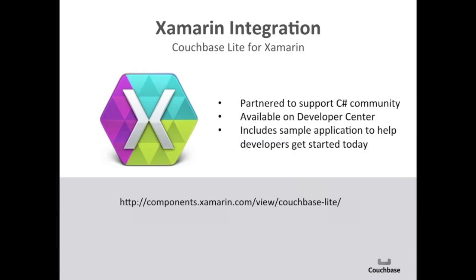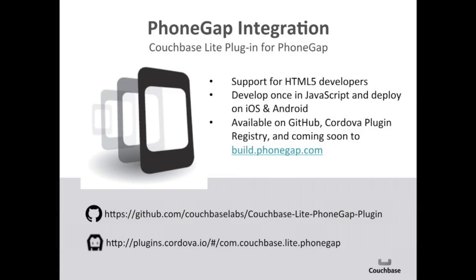And of course, we have a Xamarin integration as well. It's available in the Developer Center already. I think that the PhoneGap plugin, as far as build.phonegap.com on the Adobe site, is not in the library yet, but you basically do phonegap plugin install from the command line, and you can install it.